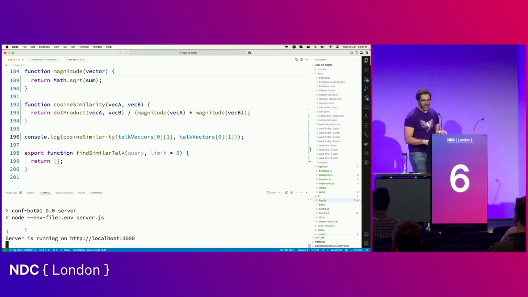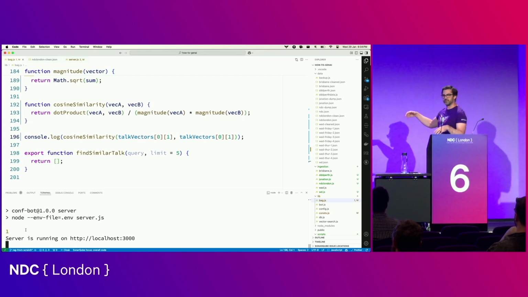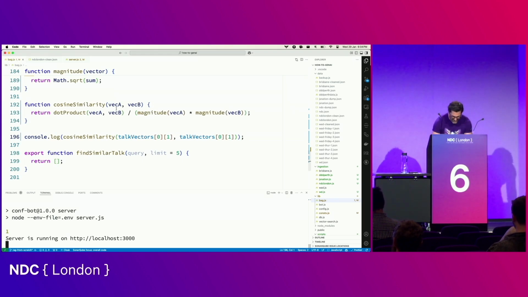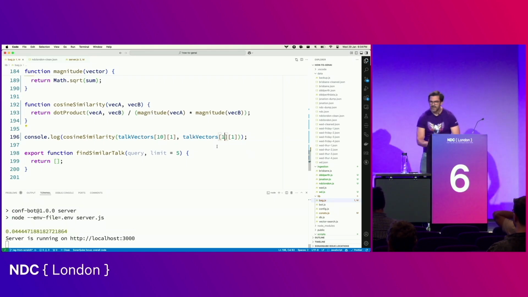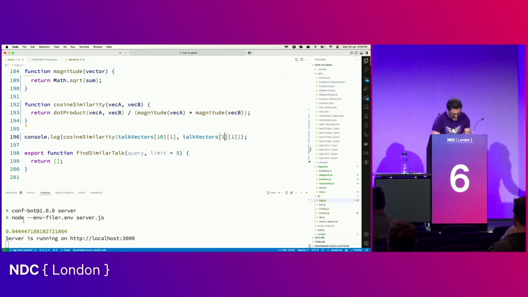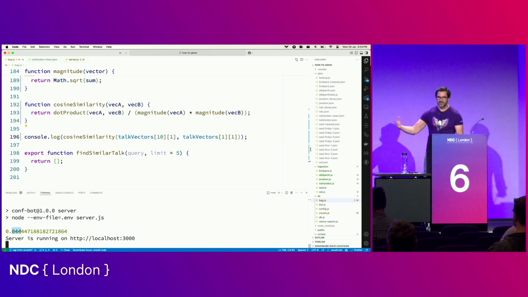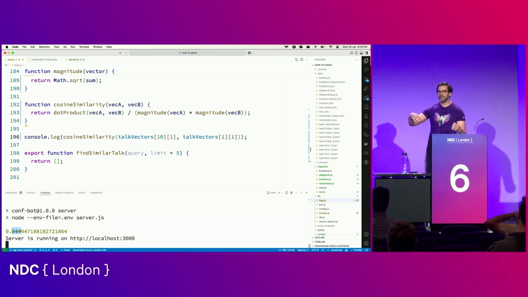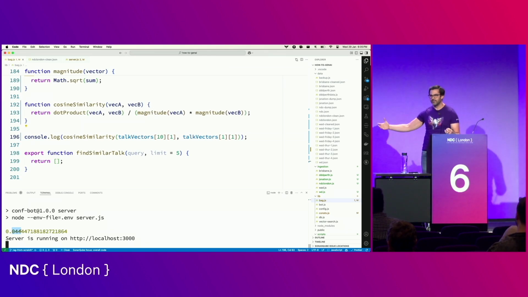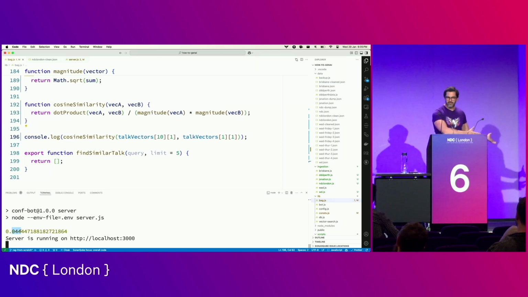I've done this before, where the answer came out as 1.000003, because floating points, so more similar than it could possibly be. And then if we picked a couple that might be similar-ish, right? There's my talk, which is number 10. And I compare that against the second one. I haven't done this one yet. This is comparing my talk against the one about Copilot. So 0.04 similarity, so my talk is slightly more similar in description to the one about using Copilot, which is about AI, than the one about .NET Aspire, which makes sense.